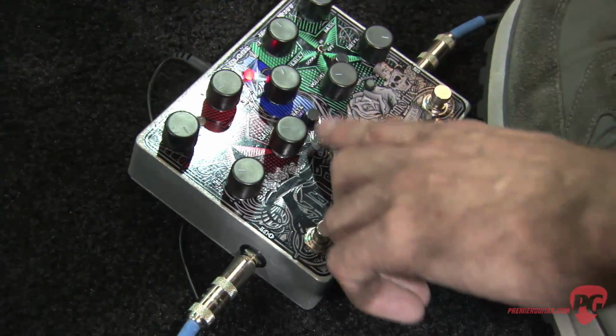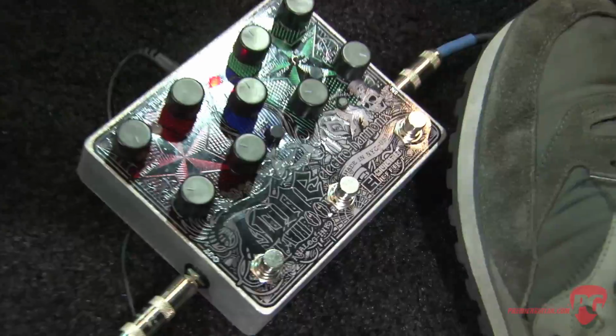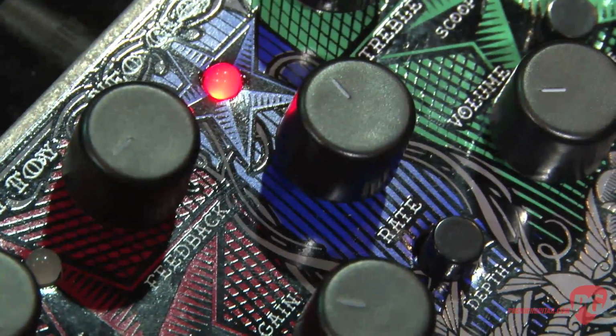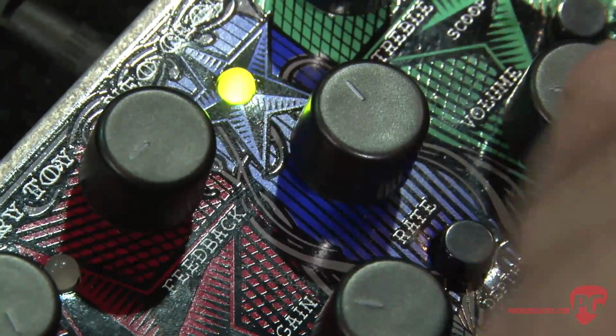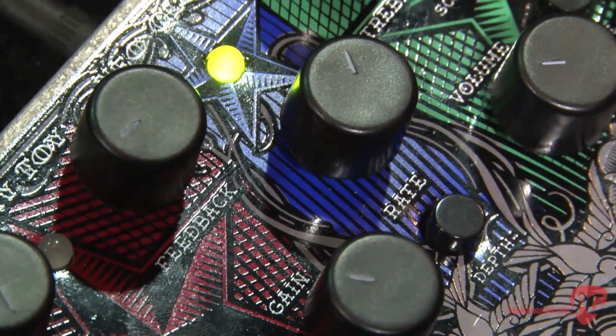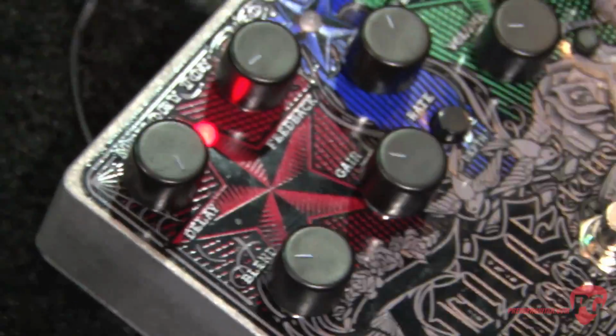And over here is the chorus, which is pretty basic. You just have control of the rate, and then this knob gives it a little more depth to the effect. And then with the rate, you get a thicker, more prominent chorus.